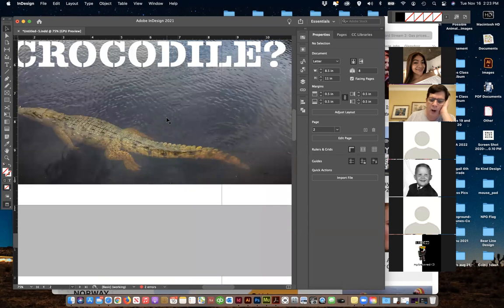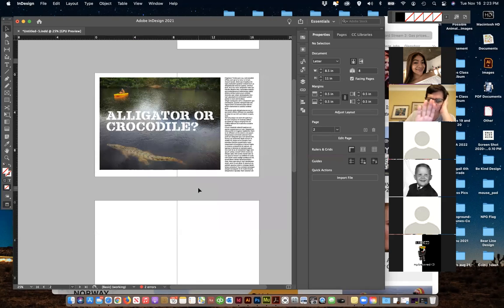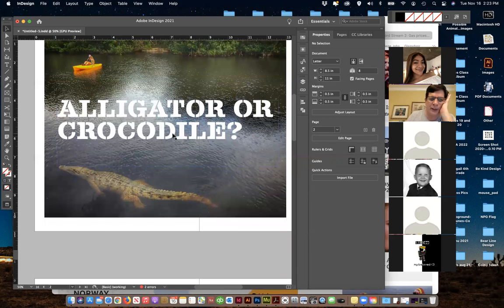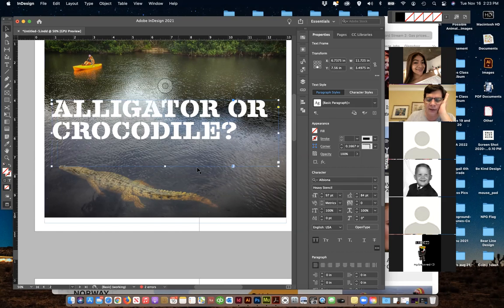Now, one thing we want to watch and be concerned about here is this black line, which is showing you where one page and the other page come together. Okay, and what they're creating is what we call, again, the gutter between the two pages, so the fold part. So we want to try to watch our text and things that go in there so they're not overlapping. So in this case, in order to not get that overlap, I'm going to actually move this text box over just a little bit. Okay, that's not too bad. So now when it folds, I can still see the O and the R and the L and the E.